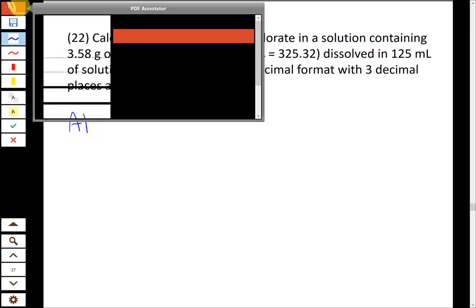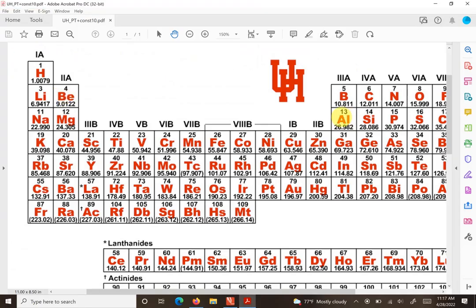But in this problem we have aluminum. And again, aluminum is not the most obvious one, but aluminum is right here on the periodic table. It has an s2p1 valence configuration. So when it forms ionic compounds, aluminum always forms +3 cations. Outside of the group 1 and group 2 cations, that's one that you should definitely remember: aluminum will always be +3. It loses all 3 of its valence electrons to make a cation.